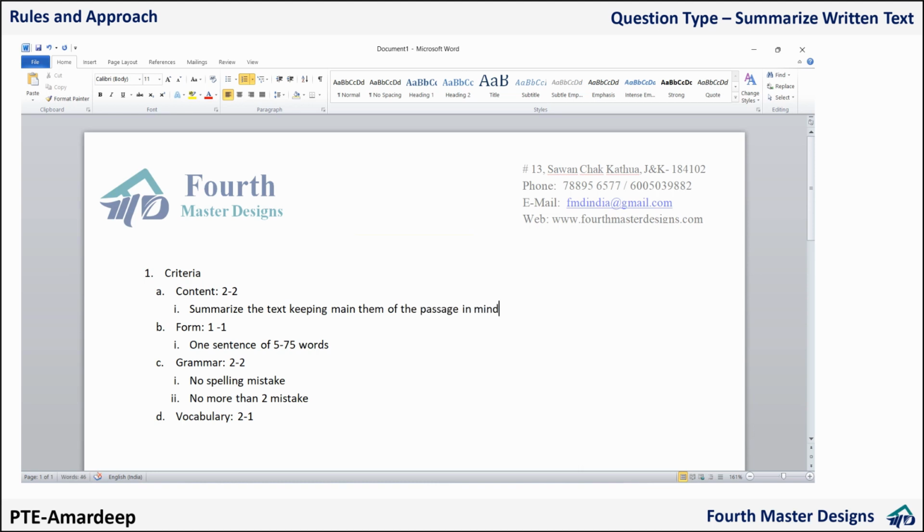Whatever you feel is main, just keep it here. Okay. Then comes your vocabulary. Try to use appropriate and correct words. That's all. If you can use synonyms, fine, go for them. But if you're replacing any word, make sure that it is appropriate and it should be correct.